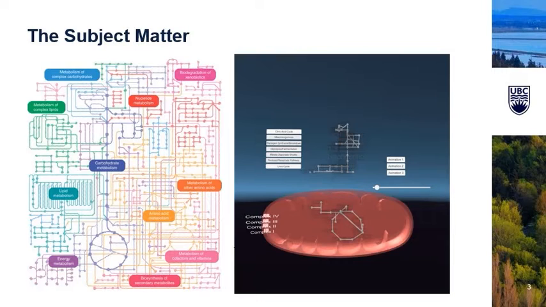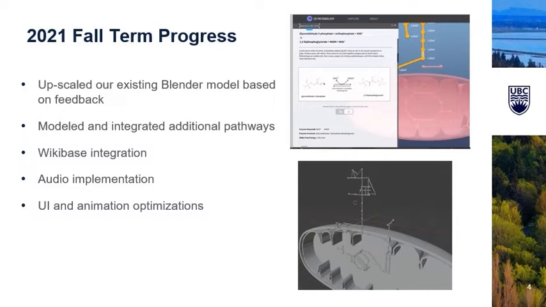And so the goal of our project is to try to create an immersive and interactive visualization of the different metabolic pathways, as well as the network as a whole, to address the needs of not only biochemistry students, but any biology student that is learning metabolism. I am going to be focusing on the content side, while Mohsen will talk about the development as well as the design and UI changes that we've also made.